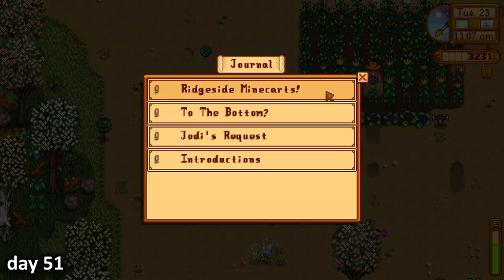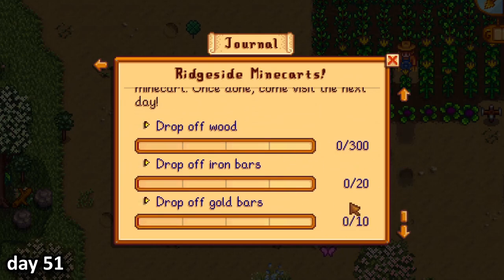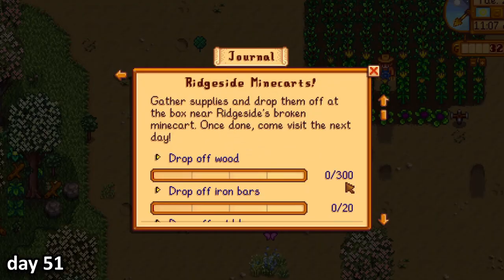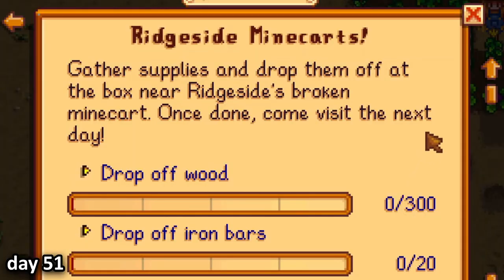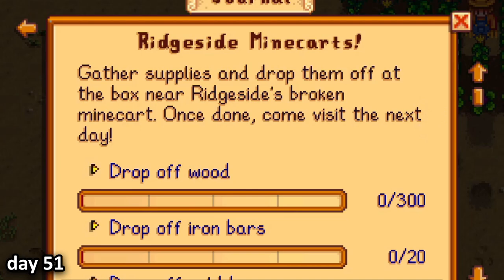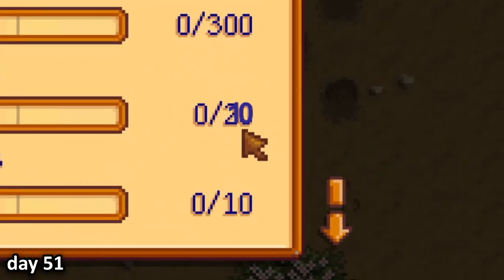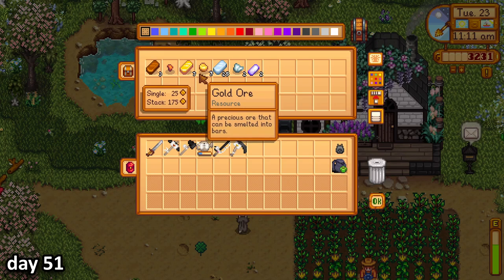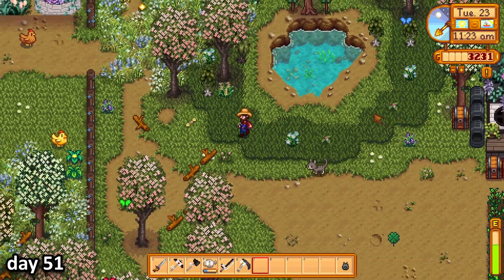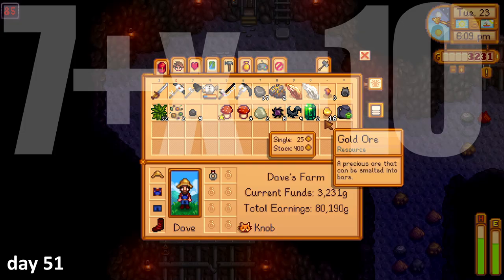Anyways, today I've decided to spend some time working on the Ridgeside minecarts, which basically I need to give these resources to Lenny, and then she'll repair the minecart for me, which means hopefully I can just travel to Ridgeside Village via a minecart instead of going all the way up the sky rail thing. I don't know what it's called, man. So I need 300 wood, 10 iron bars, and 10 gold bars. And I don't have enough gold. Okay. I guess off to the mines I go. You know what? I have 16 ore. That's 3 bars. I already have 7. I need 10. The math works out.